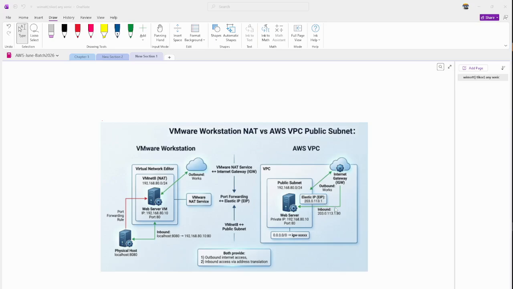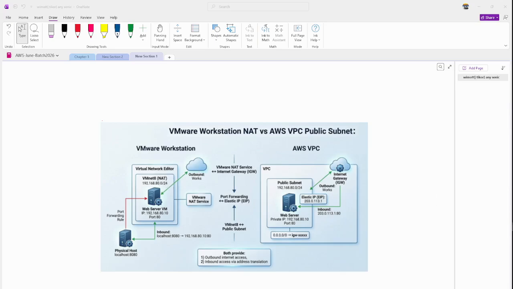So the elastic IP, EIP, this is how it will work in AWS. You can take a public or routable IP address, and it will be mapped one to one to a private IP address inside. Okay. So I will give you one example here.